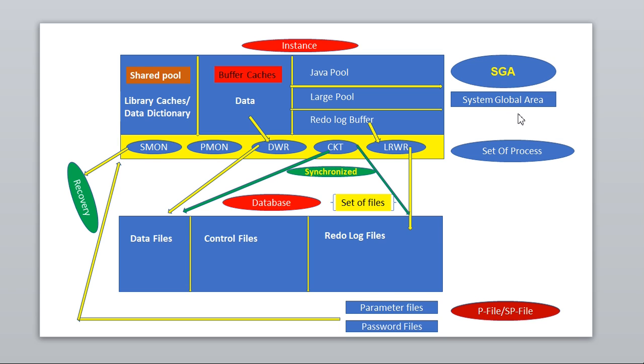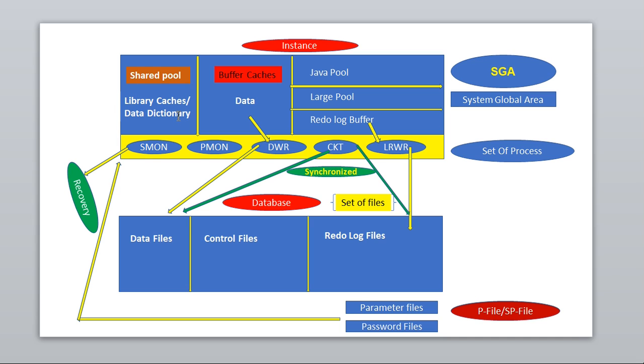The Oracle instance is nothing but a memory allocation called SGA, System Global Area. This instance is based on the SGA and a set of processes. So what are the things inside the SGA? We have the shared pool, buffer cache, redo log buffer, large pool and Java pool. There are several more components, which we can discuss later. These are the major components from the Oracle DBA perspective.